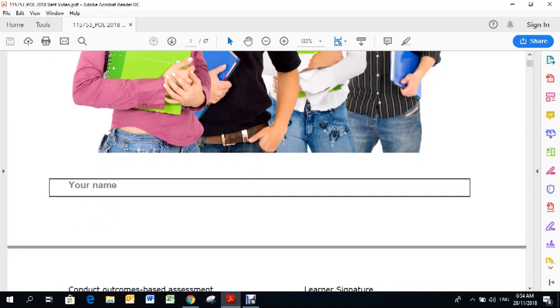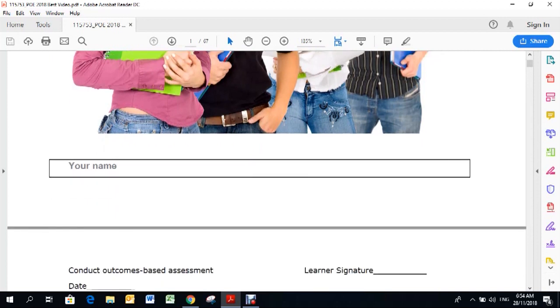You've got the first page. What you're going to do is write your name here. When we're saying name, we're talking about your names as they appear on your ID book. So you write that name and you write the surname as well. If you've got 2 names, or if you've got 6 names, you're just going to write all those names there. And if they're not going to fit, then you write those that fit and initial for those that cannot fit, and then your surname.